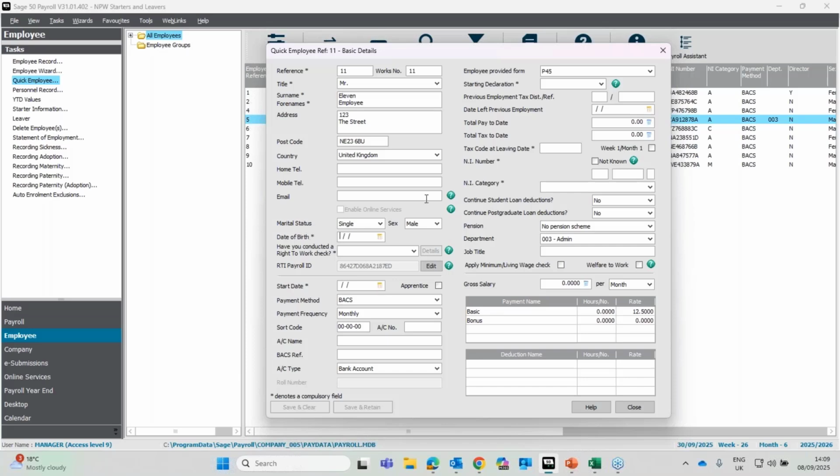So if there is any other bits that you need to come back and enter, don't worry about them if they don't have a star there, because it will still allow you to save the record. And pop in a right to work check in here and put any details. Start date.